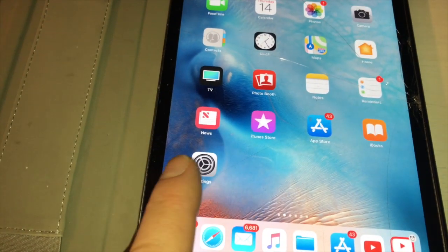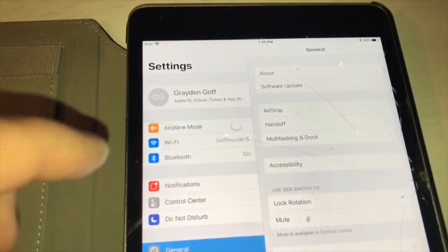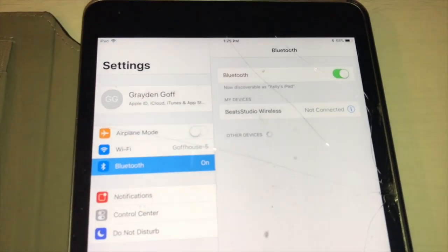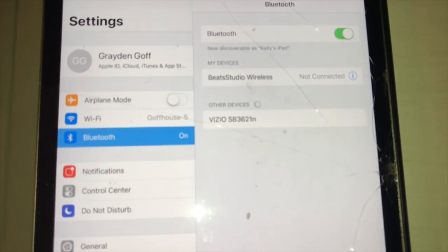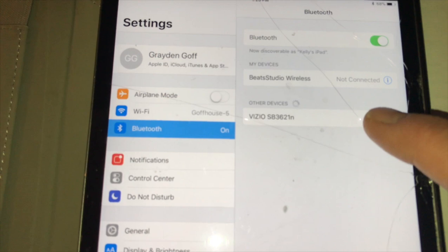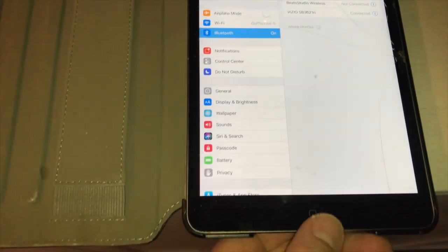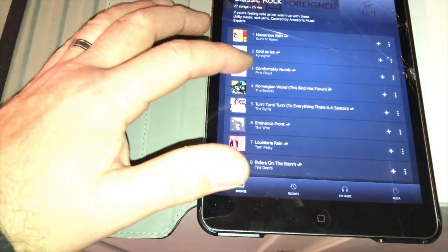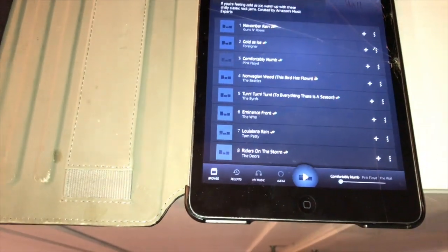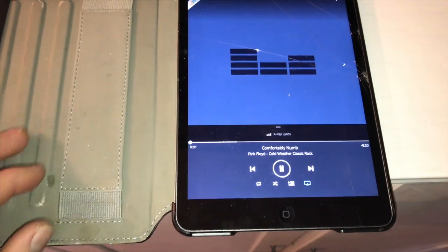I'm going to go into my device, go into the Bluetooth settings. Go on Bluetooth. The device here that's starting to show up, Vizeo SB3621n, click on that, and it's connected. Pull up some music to stream. Boom.